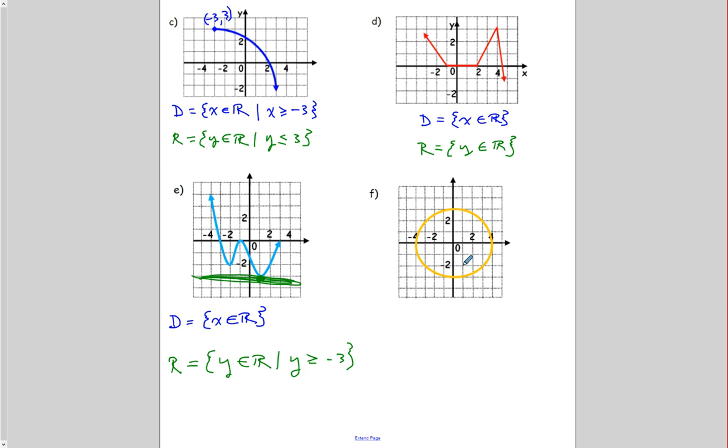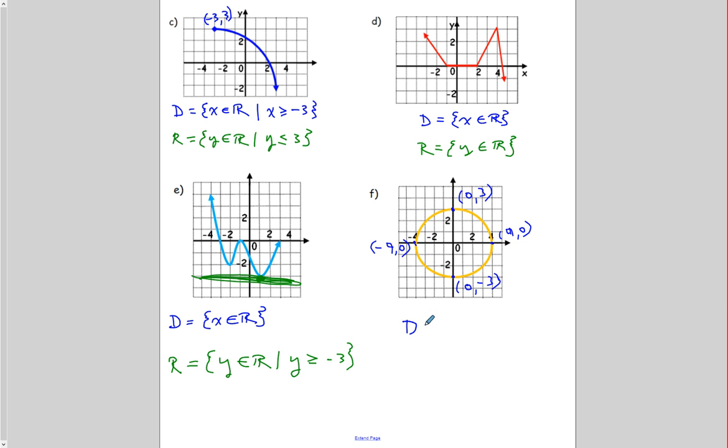Last one here, let's try. It's kind of a circle, but looks like it's actually an oval. Because if you see the ends here, this end is at 4, 0. This end here is at -4, 0. Sorry, my 4s always look like 9s. The top here is 0, 3, and the bottom here is 0, -3. So it's actually a little bit more stretched on the sides. So it's an oval, not a circle.